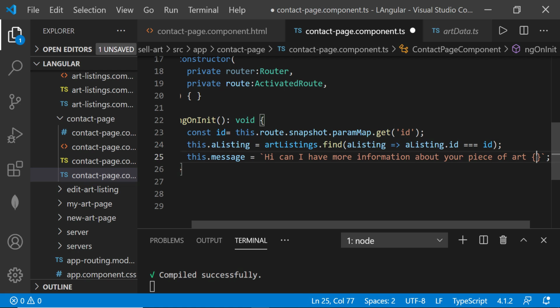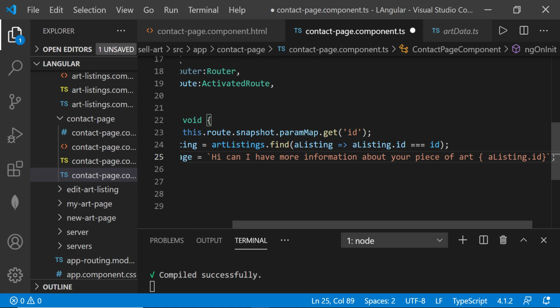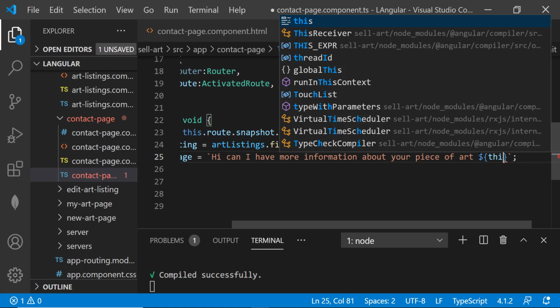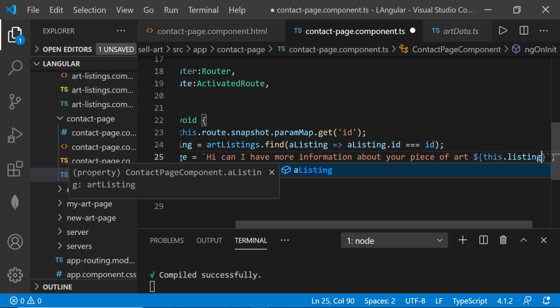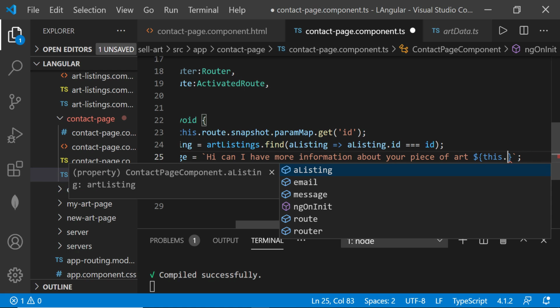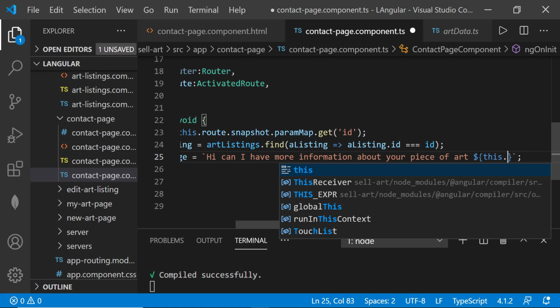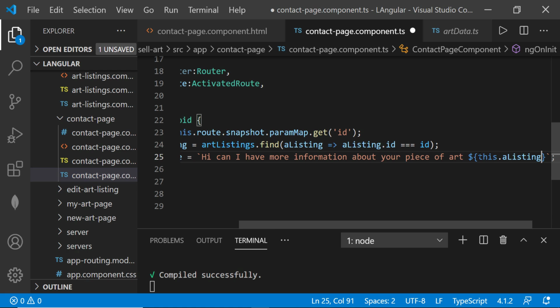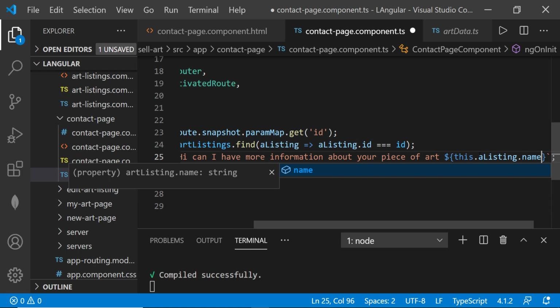So I'm going to copy and paste this. Actually, let's go ahead and throw a $ sign there because we're going to append it. There we go. And let's get rid of this for a second. We'll do this.listing, this.alisting.name.